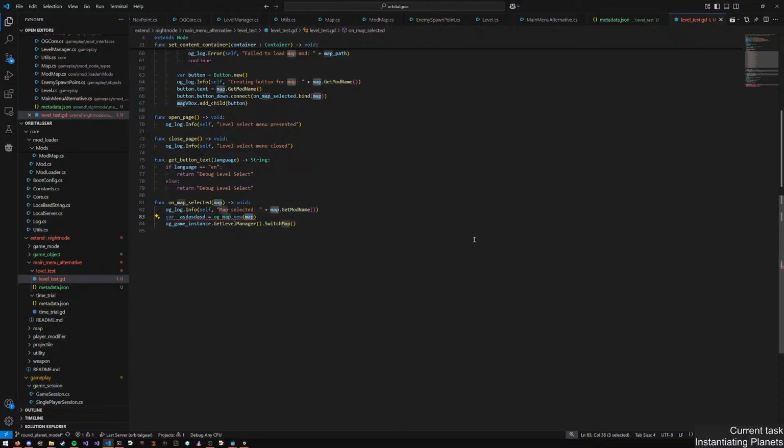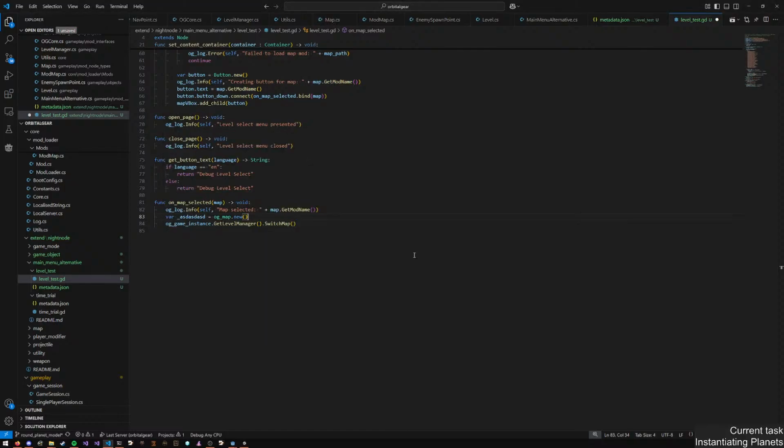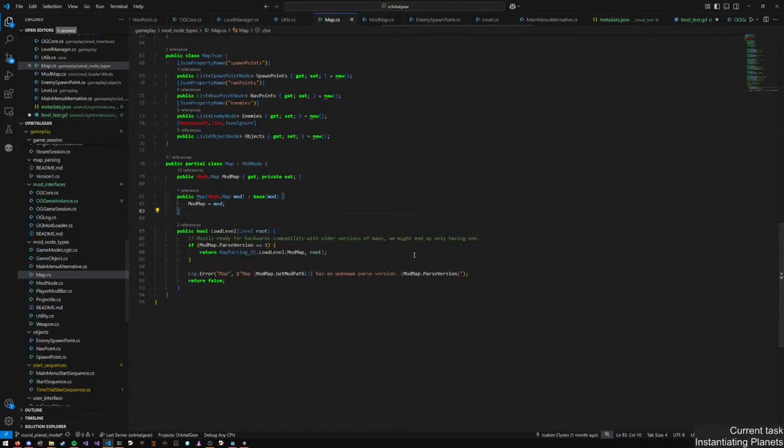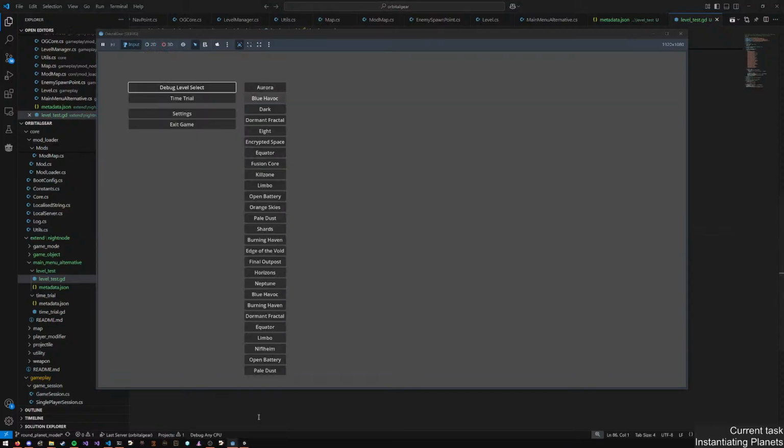Yeah, exactly. Like, we can do that, but unfortunately this mod map is incorrect, but maybe? Very good variable names.